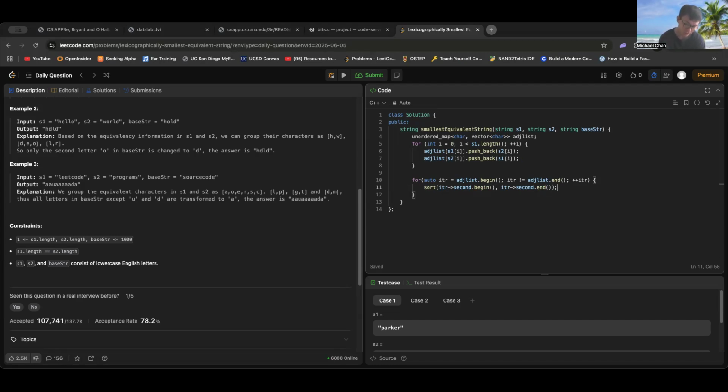Don't exactly know if this makes sense, but I feel like it kind of does. Because character A in its ASCII value would have the lowest, right? And sort defaults to an ascending order, so A will be the first element after the sort.